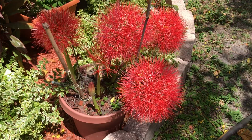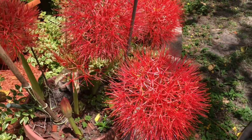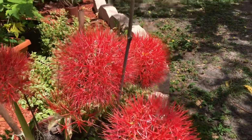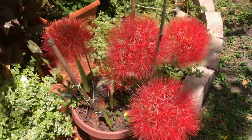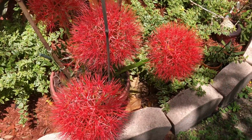Yeah, it reminds me of my childhood days. I saw it in my aunt's garden when I was still young, and I thought I'm gonna add it to my garden. Yeah, it's so pretty. It's different.